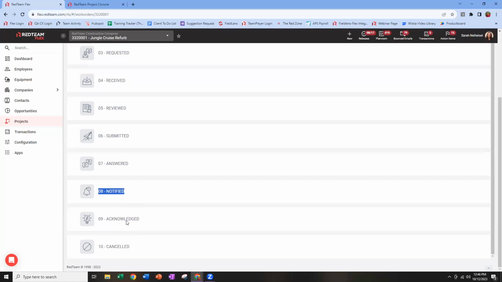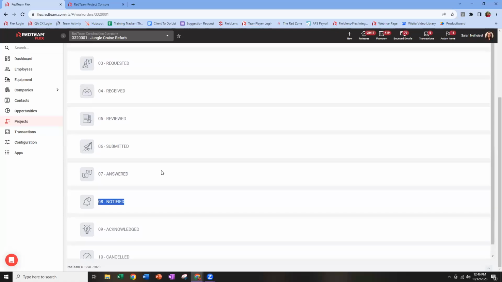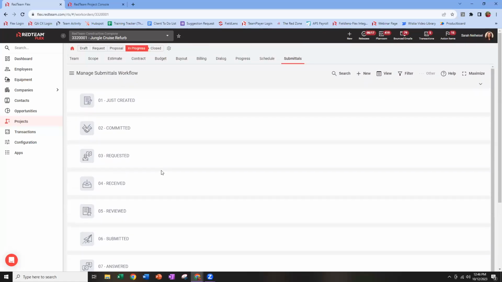So we're going to walk through a couple of sample items here, but again, keep in mind, it's almost impossible that you would be running through it as quickly as I do today. You're meant to be able to come and go, and as you open this page, you'll see items sitting at each step along the way so that you can keep track of exactly what needs to happen next with each item. At any point in my project, from request all the way through in progress, I can decide that now is the right time to begin building my list of required submittal items and my submittals log. To do that, I hit the new icon.